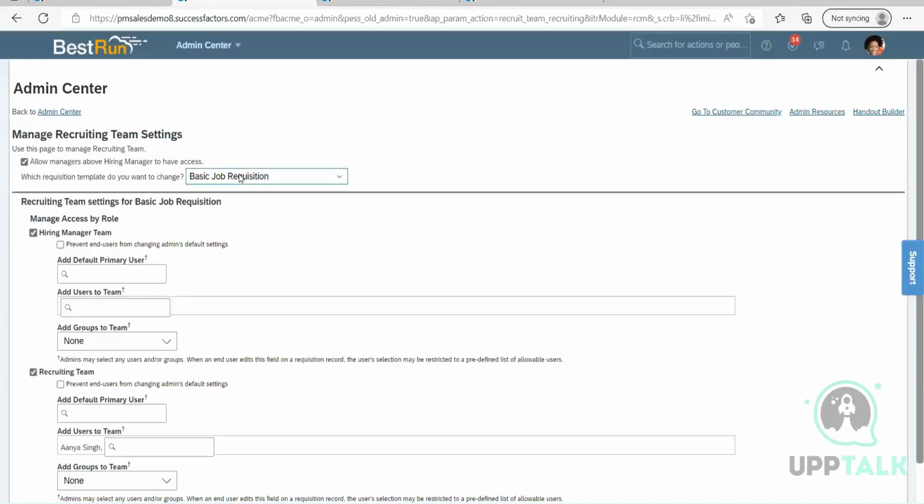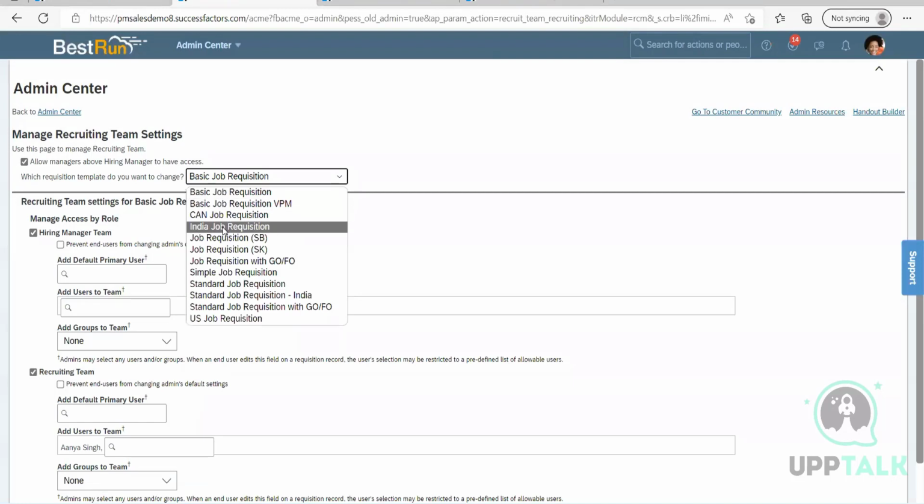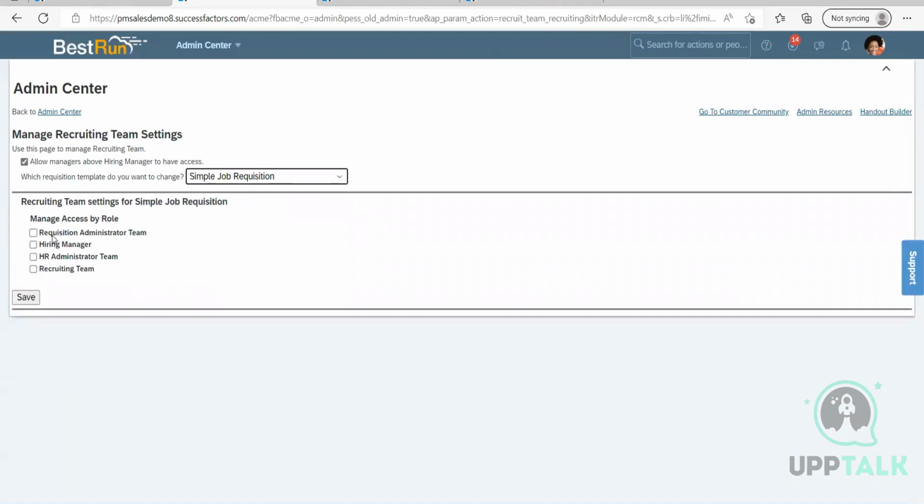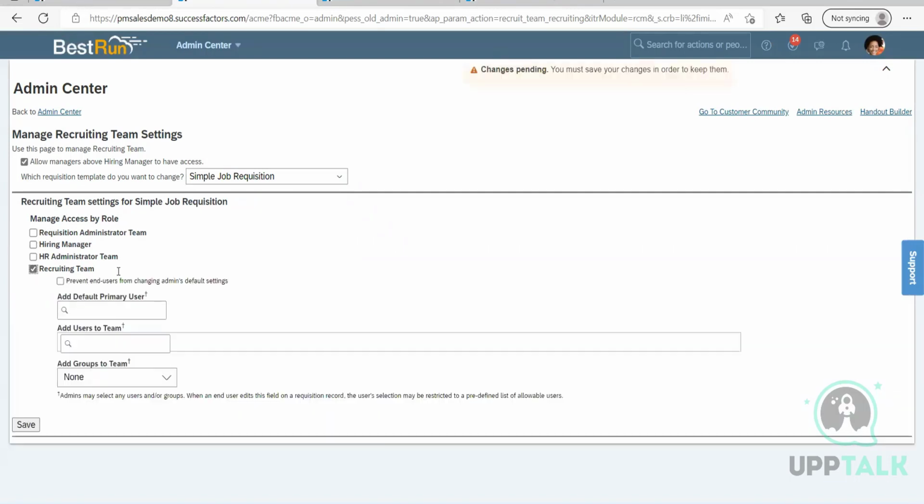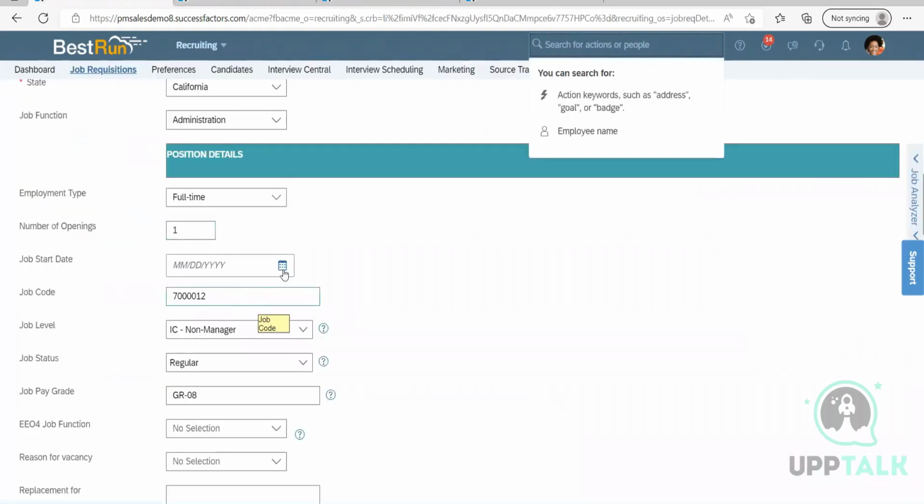Here I need to select which requisition, for example, simple job requisition. Manage access role by, I'll just do it as recruiting team. Here I can give the default user, and we can add like this. If we tag it to the requisition, then it will display it here.